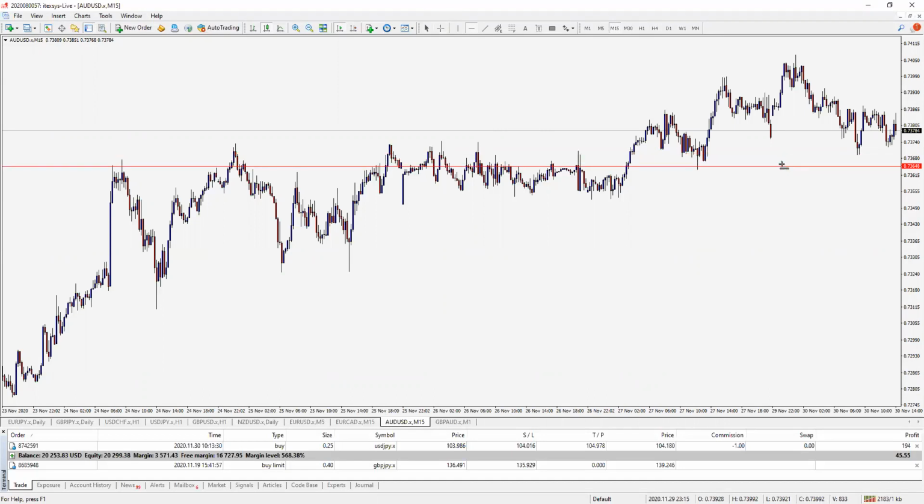Okay, it's about the area, it's not a specific price. But if the price will break out this level, which is kind of support resistance, as you can see from the left, it was a resistance, now it's a support here and probably again. So if the price will break out this level, then I will start to look for a good price action for a sell position, which means I will look for a new supply if the price will create ones like this, and in order to sell, of course.